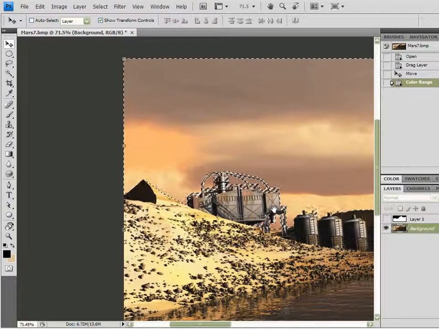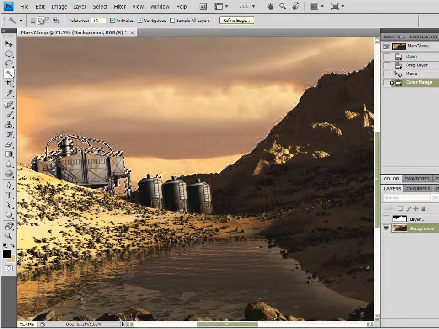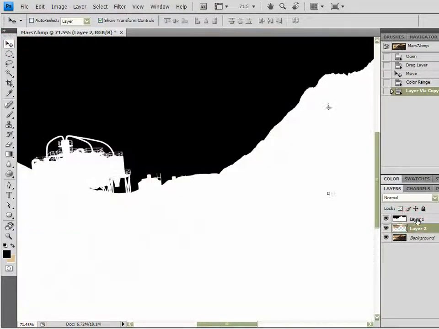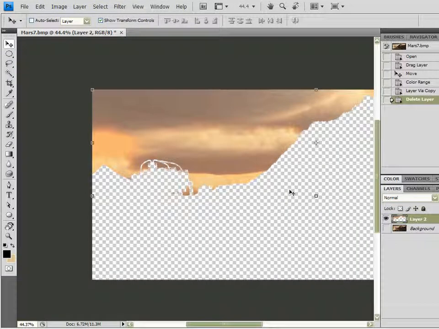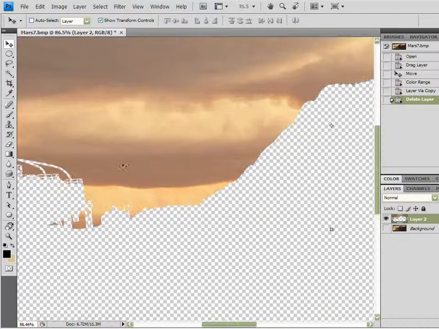I'm going to select my background. Click on any of these three masking tools. I'll just grab my magic wand tool, right-click, and create a copy. I can delete my alpha image, I don't need that anymore. And this is the sky that I have all on its own layer, isolated from everything else.